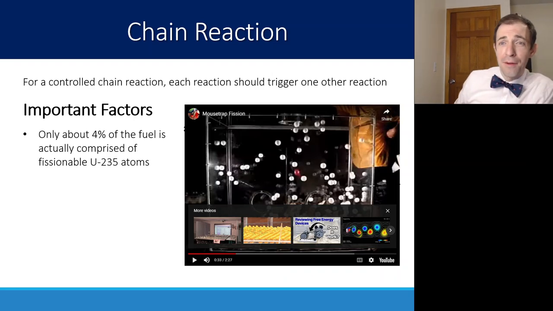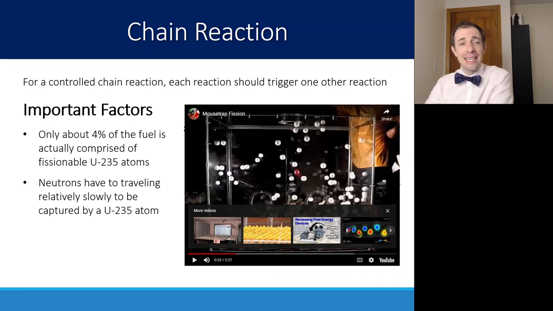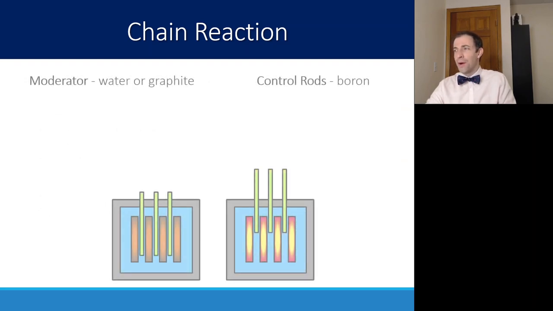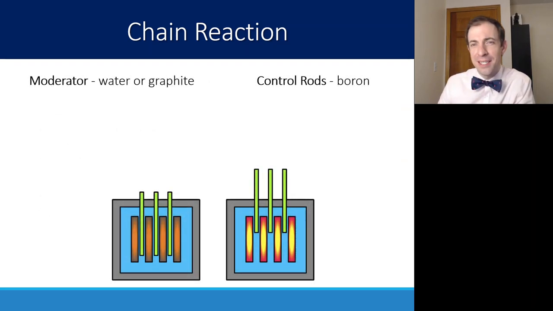Remember that only 4% of the fuel in a nuclear reactor is 235 atoms. Those are the ones that can undergo this fission reaction. And neutrons, how this all starts, need to be traveling relatively slowly to be captured by a U-235. So let's see what this looks like. There are ways that we can control how fast the neutrons are going.